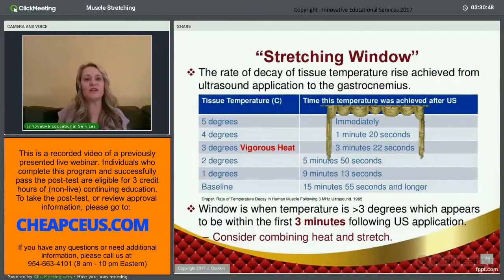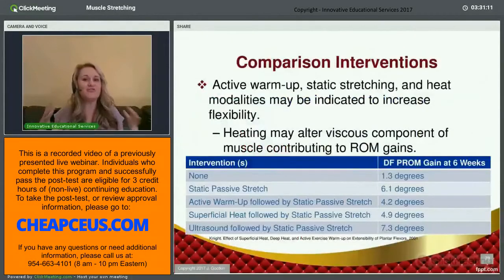to maximize your benefit. If you're ultrasounding that gastroc for your patient with, let's say, Achilles tendonitis, you have them prone. Put that gastroc on a stretch. It'll flatten out the tendon, so you'll treat more surface area with your ultrasound, but you're applying the stretch along with it, and then you have them in a position when you're done with your modality, you can continue with your stretching. That's really where the research says you have your best.